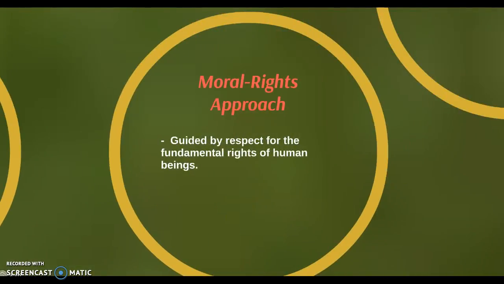Third one is the moral rights approach, which is guided by respect for the fundamental rights of human beings. When you look at an ethical dilemma taking a moral rights approach, your decision is based basically on what is right versus what is wrong, not what is best for the company or what is best for the individual. It is purely looking at what is right based on our society's ethics and our values that we talked about earlier.